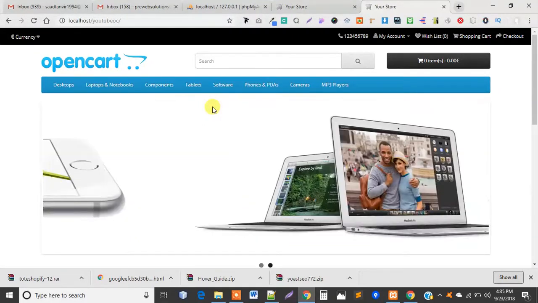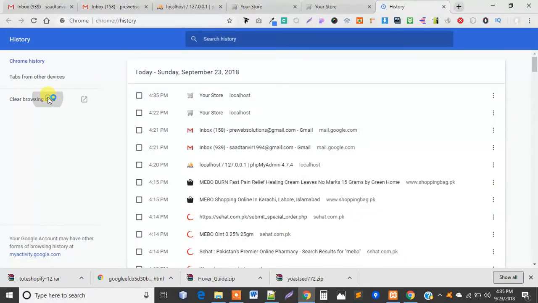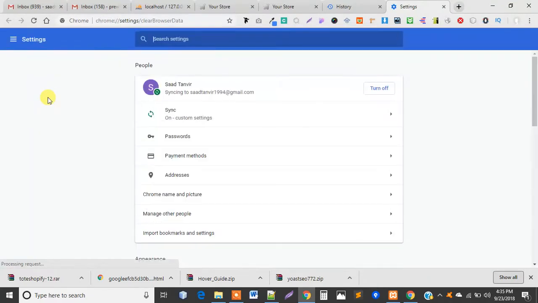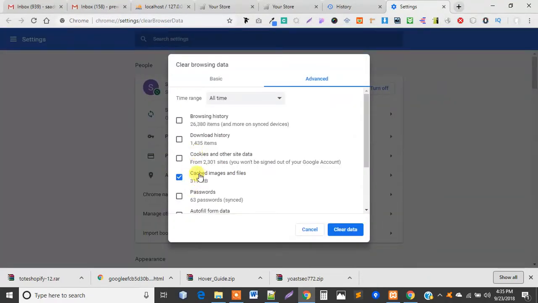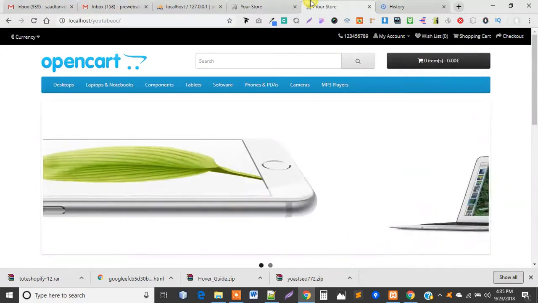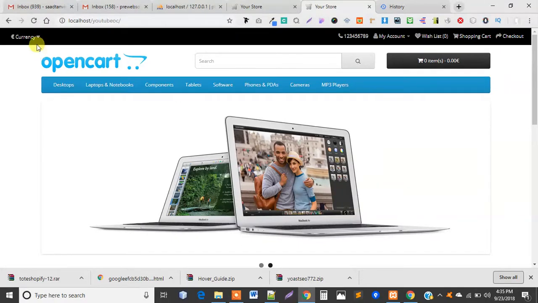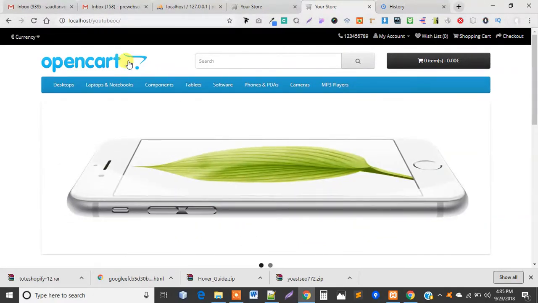Otherwise you can go to your history, and after each change you have to clear your cache, okay, and then you will refresh the page and you will get your desired result. And this is the text shadow, and we have to remove the text shadow.